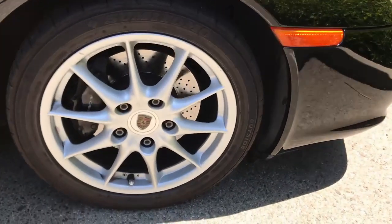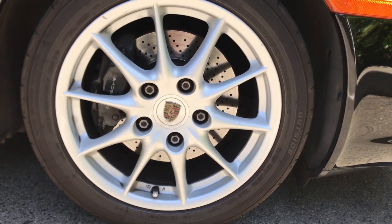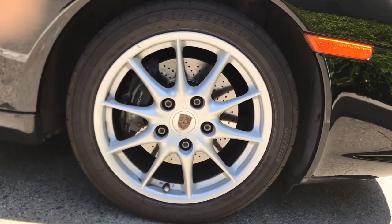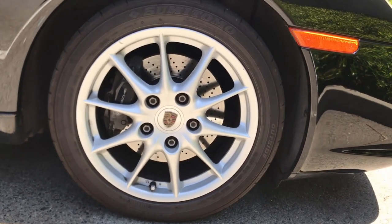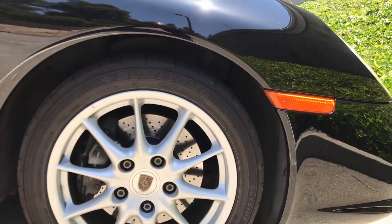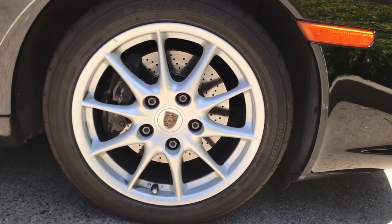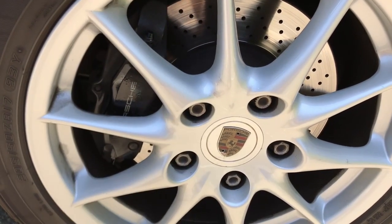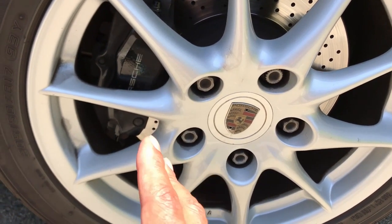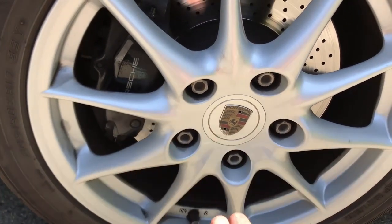So let's go down to the wheels. These are 17-inch stock wheels from the manufacturer, and I have thought about upgrading to bigger wheels, but I really like these. I don't want to get rid of these, and I think it's really cool that these are the original manufacturer wheels. And I even thought about putting in different brake calipers, like a different color to accent the car, but I like these. I don't want to change anything on the car.